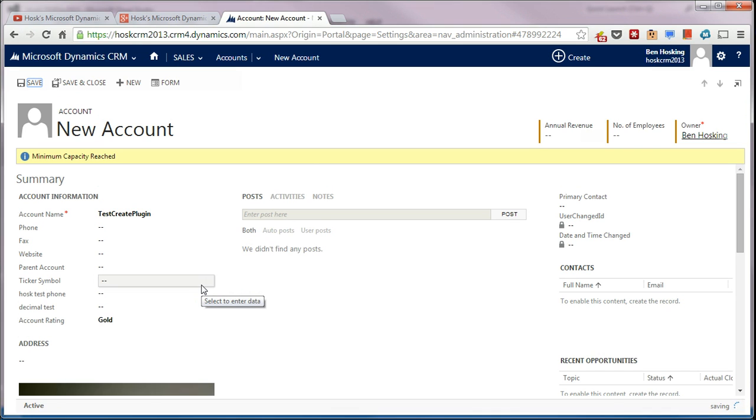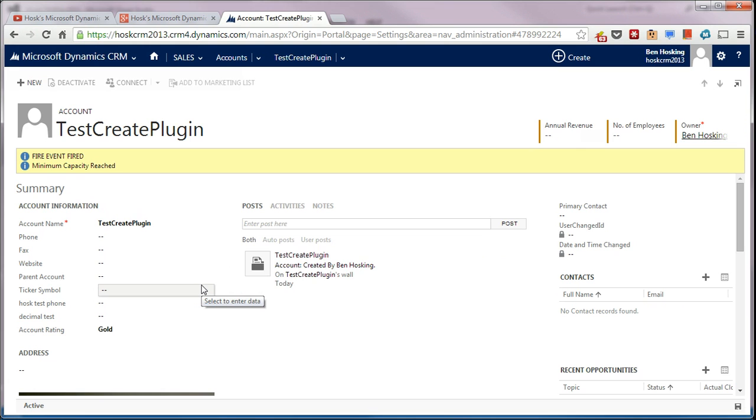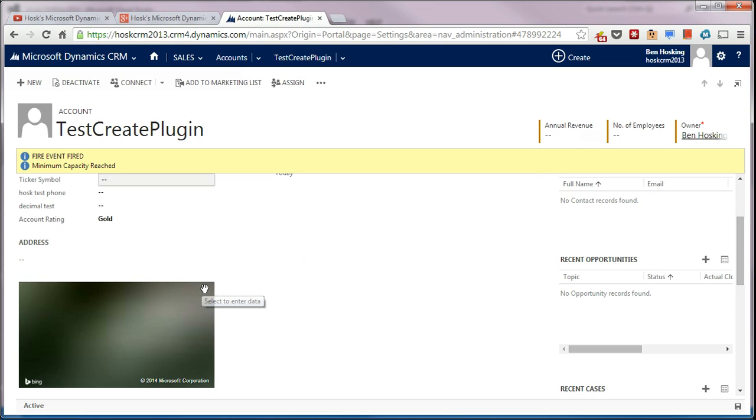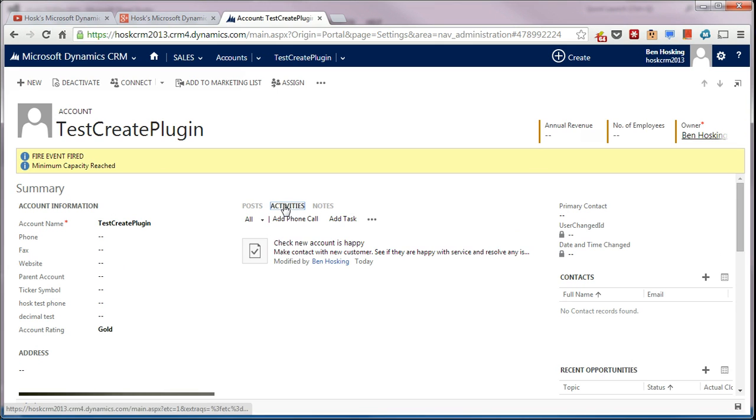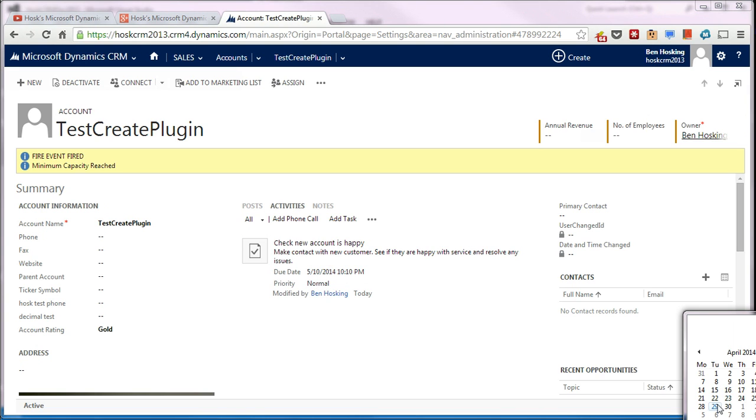Now we save that. And see, here we go, on the create of our account, it's gone in and it's created our new task here, and it's got a due date of the 5th of the 10th, so today's the 26th.